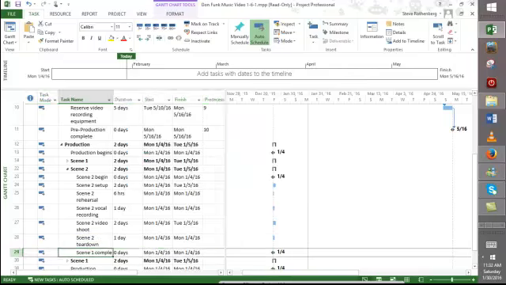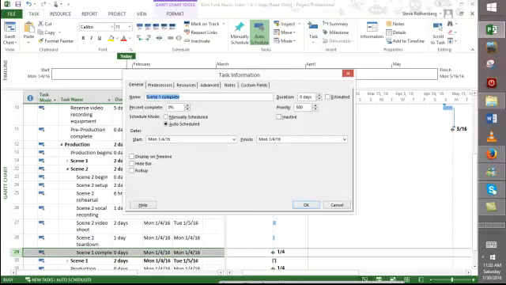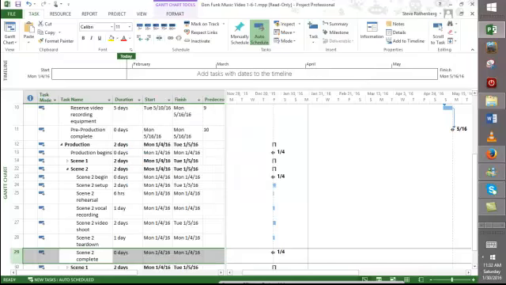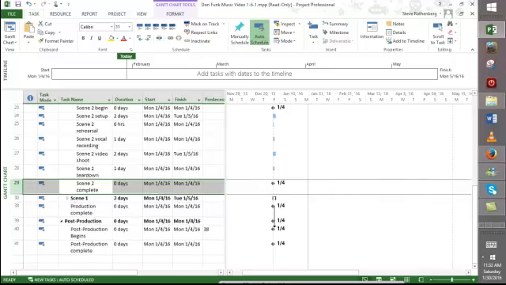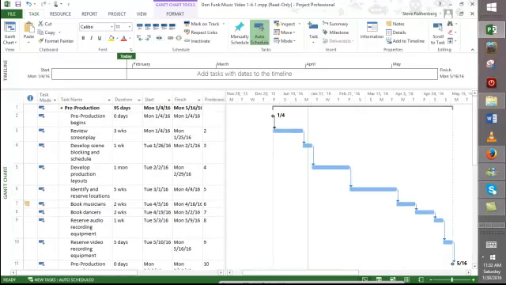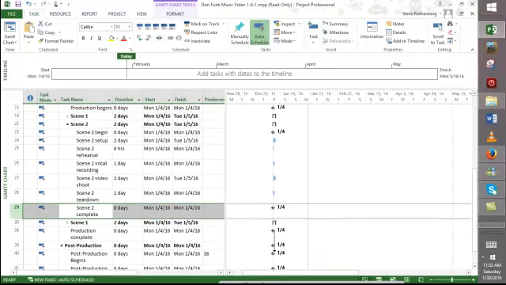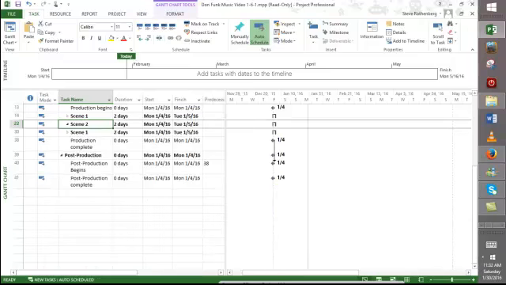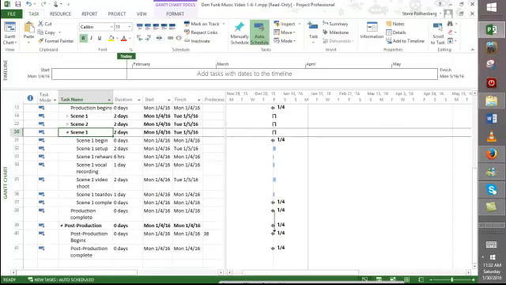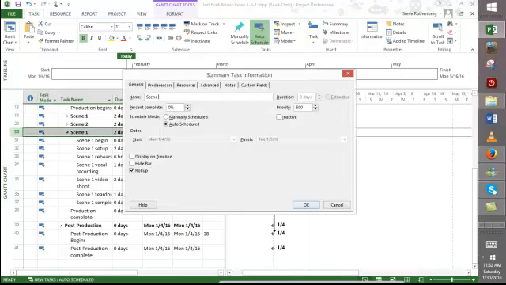And then this milestone is seen to complete. Okay, so that takes care of scenes 1 and 2. Let me scroll, there we go. I'll just collapse this to make it a little bit more clear. And now I'm going to expand this and go through the same process for scene 3.